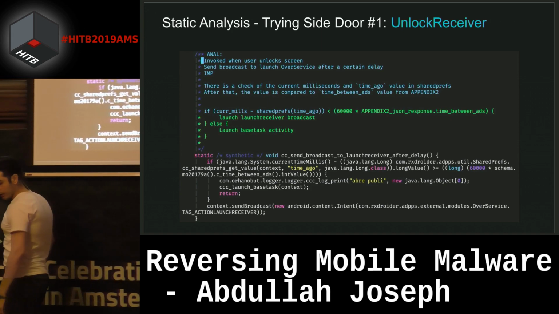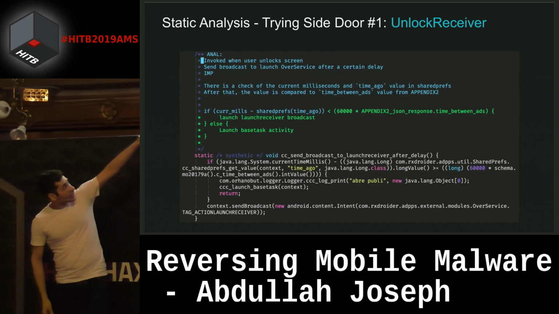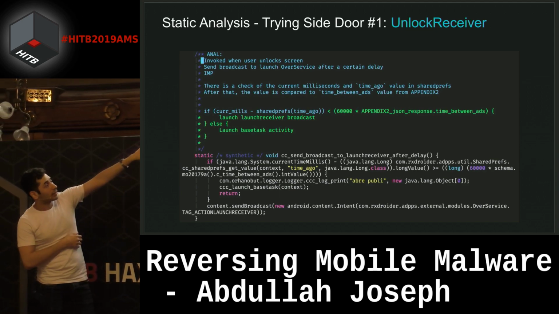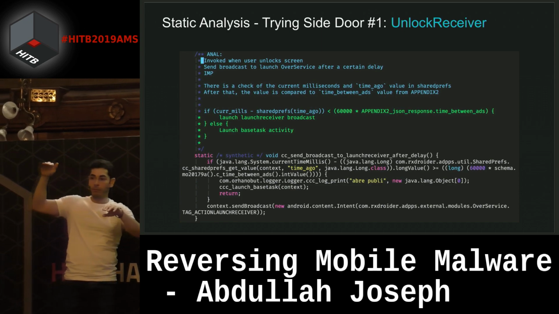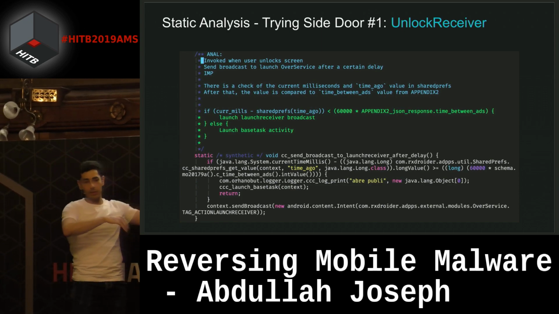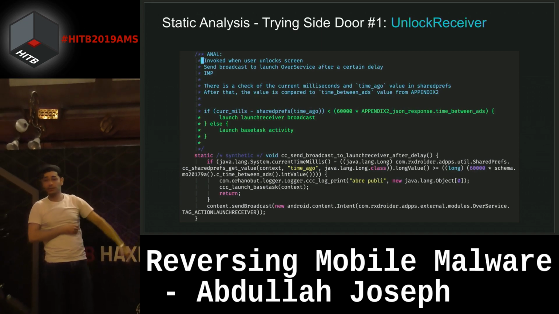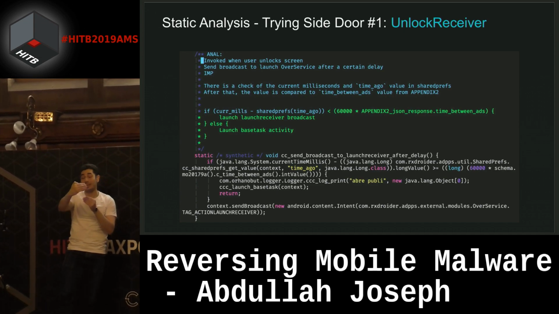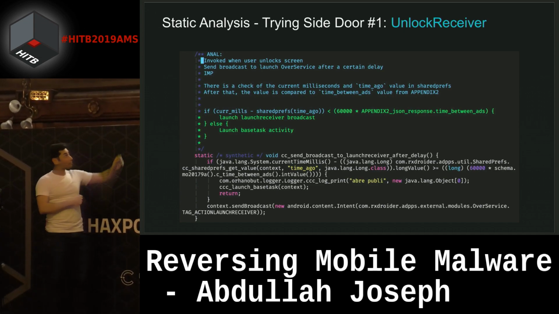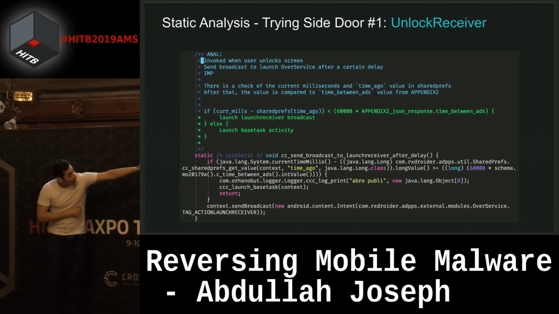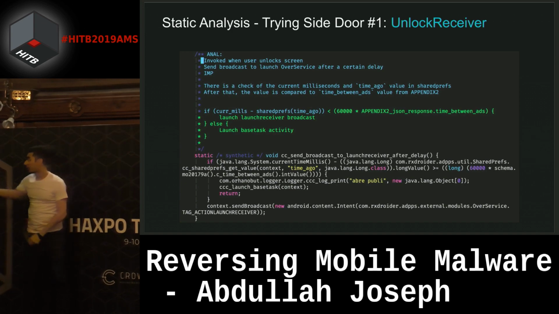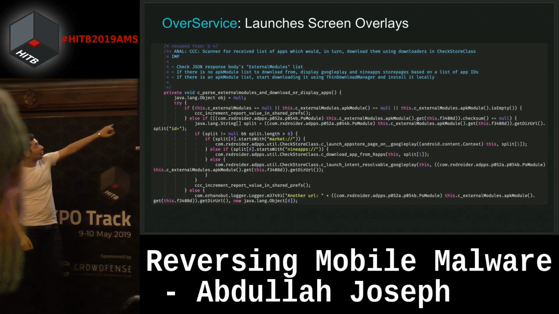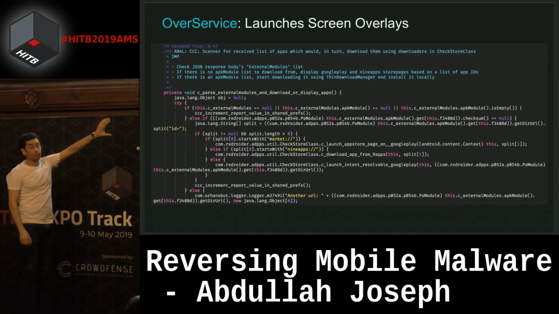So what this piece of code actually does, I have a small summary on top, and basically as soon as you run it, it's going to launch. It does this small mathematical calculation to determine time. As far as I understood, every 60,000 milliseconds, it will launch. It will check if it has launched within 60,000 milliseconds, and it will launch again. And it will launch, last line in here, overservice, the long-running service that we found in here. And a small analysis in here showed that this actually is the one responsible for screen overlays.